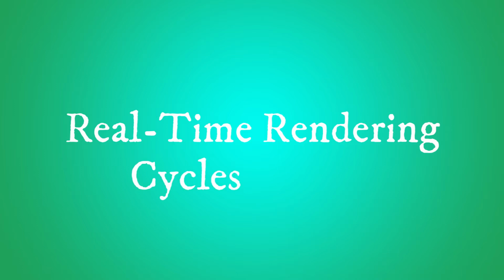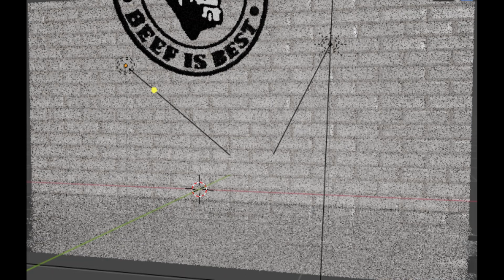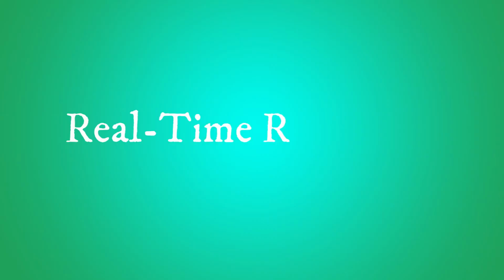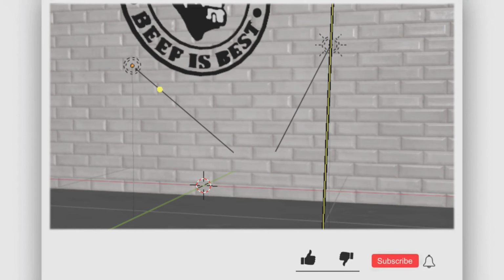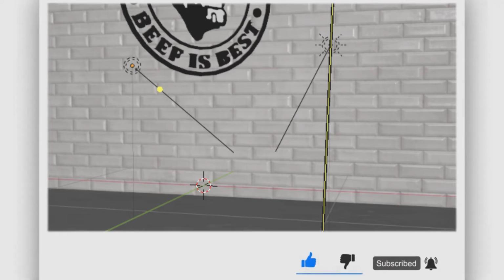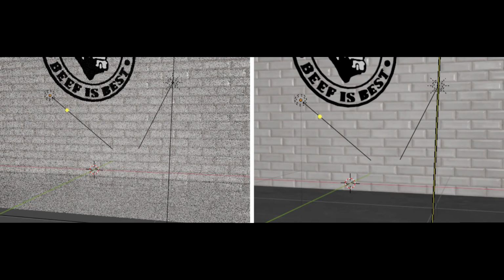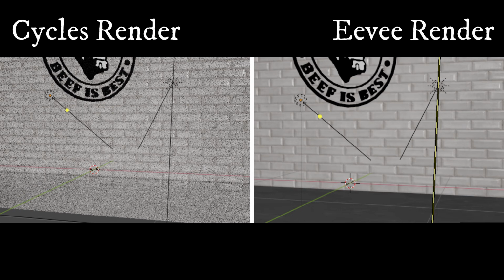To begin with, this is a Cycles real-time render while in rendered mode. Notice how it's extremely grainy. Next, we will look at the Eevee real-time renderer. The image is extremely clear while in the rendered mode. The Eevee engine will give you the best output while using Blender, and if you have a low-end computer. But if you use the Eevee engine, you will have to sacrifice looks for better performance.